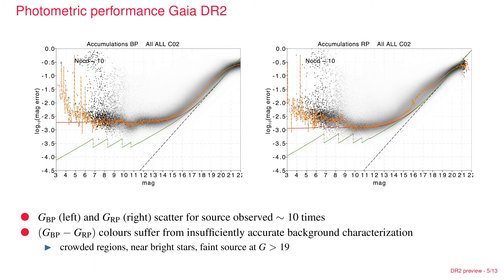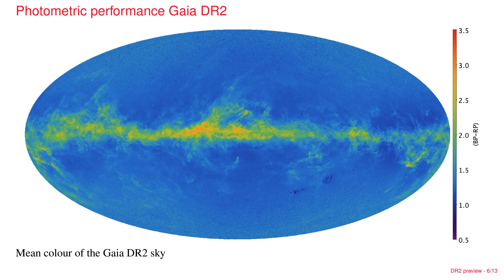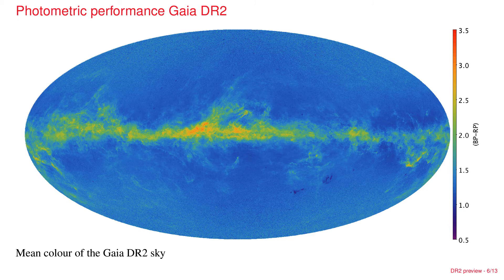This big improvement in terms of photometry is visually illustrated on slide six, where you can see a map of the galaxy where the pixels are coded not by the number of stars, but by their average color. It beautifully outlines all the dust structures in the Milky Way plane, which tend to be on average redder in color because of the effects of dust, extinction and reddening.